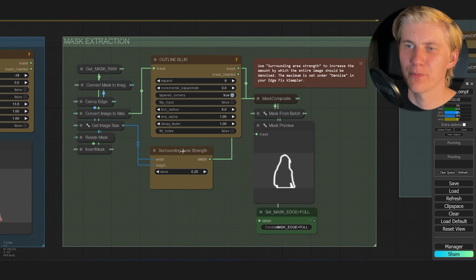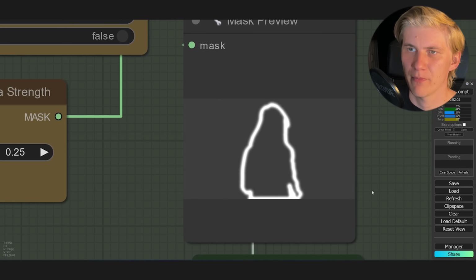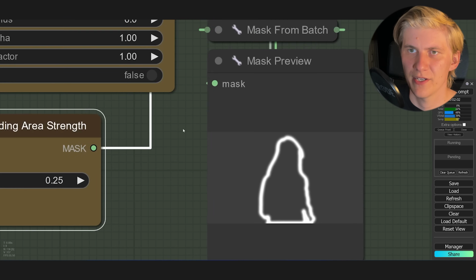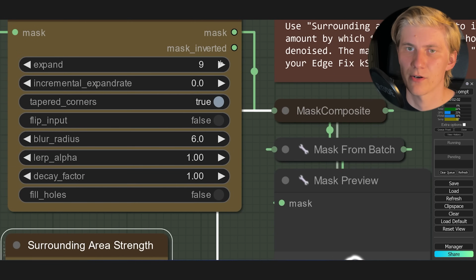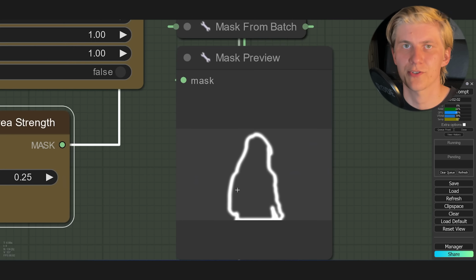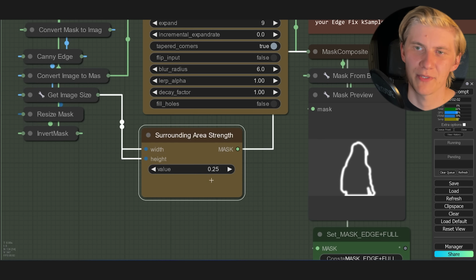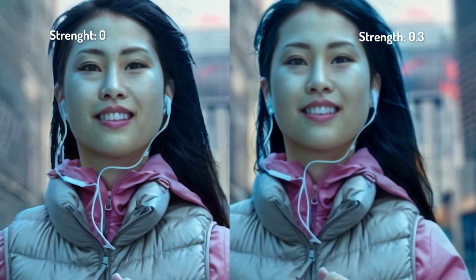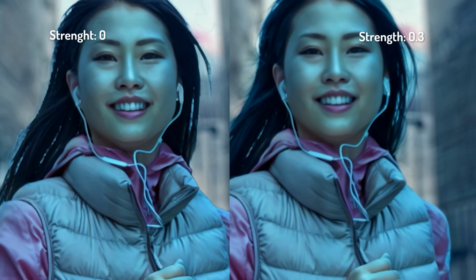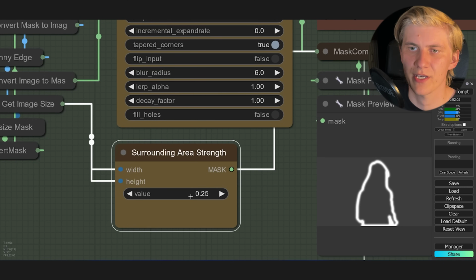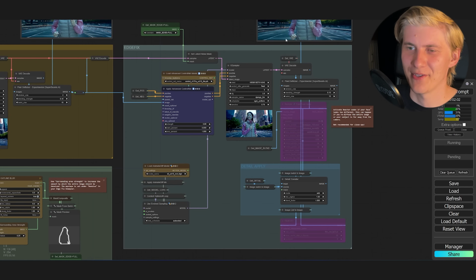Next to that, we have the group that will create the automatic mask for the edge fix. And just make sure that all the edges are covered, and you can expand it a little bit or blur it a little bit depending on how close your subject is to the camera. You can also set how much the whole image should be diffused. And I recommend bringing it up a little bit because it will fix any flickering that IC light may introduce to the shot. Depending on how much you want to stylize your final image, you can bring it up even more. Finally, the last group is the edge fix, and you also don't have to do anything here.